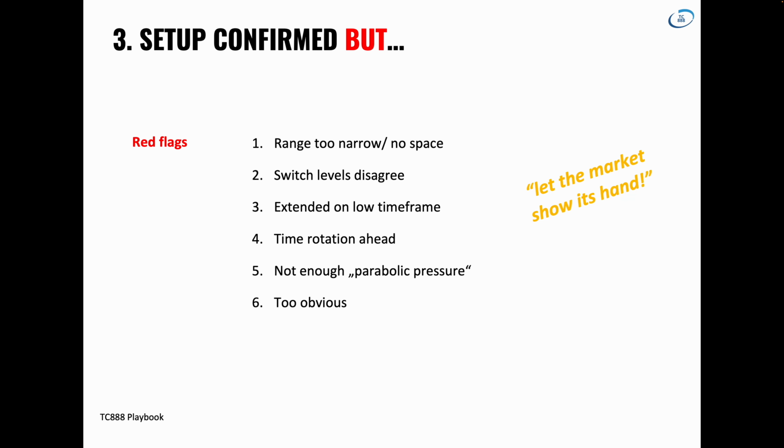You don't want to see the slightest reason for it to turn around. And if it's parabolic, then you just go in and it goes on. Even if you are late in the trade often, if it's parabolic, that doesn't matter. And the last one, if everything else is confirmed and you don't find any contradictions and conflicts, for me a very important question I always ask myself is: is this too obvious? So especially for reversal trades.